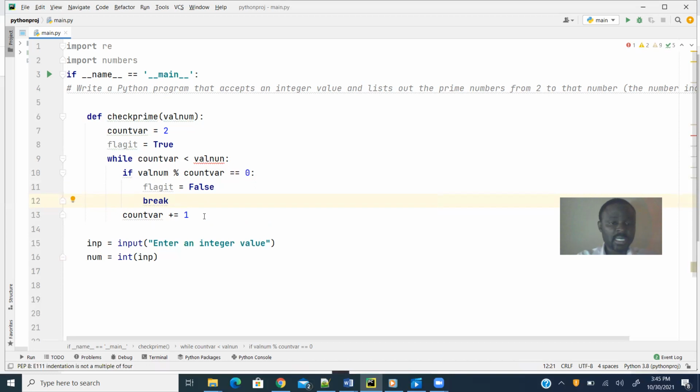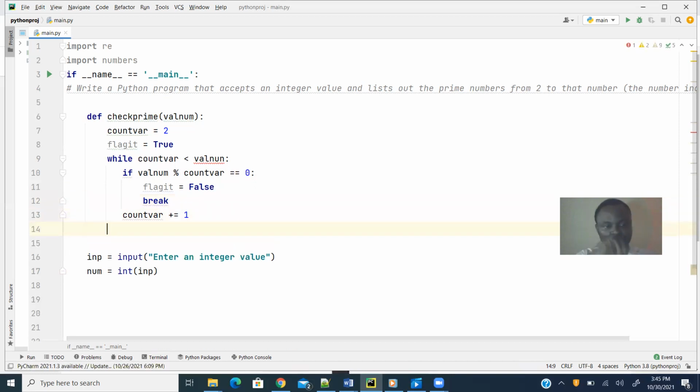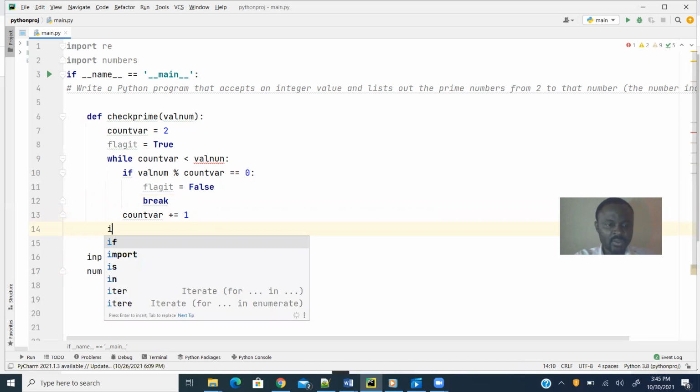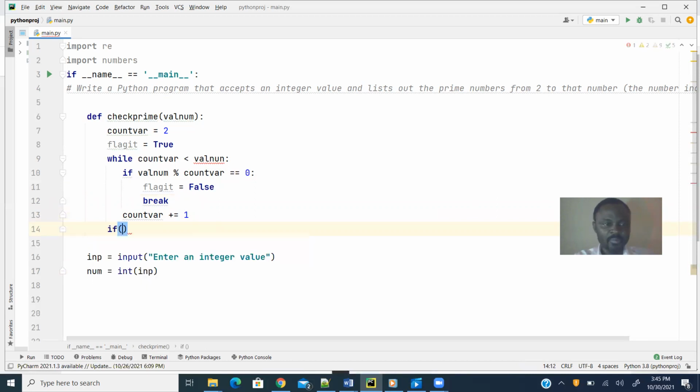Okay, so guys, having come out of that loop, I need to now check if flag is true, that means it is prime. Simply return flag. I'm going to return. Using the return statement, it will bring something to the user.